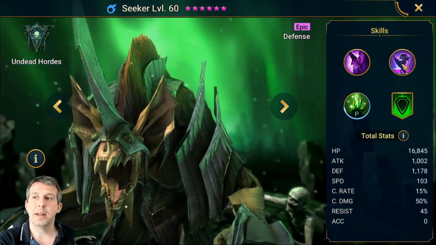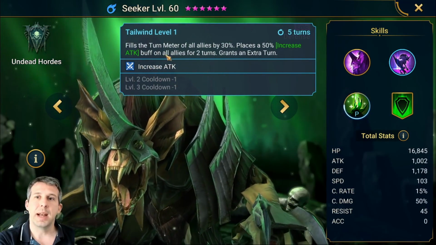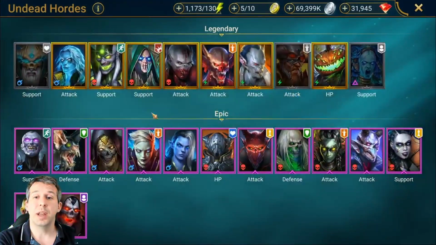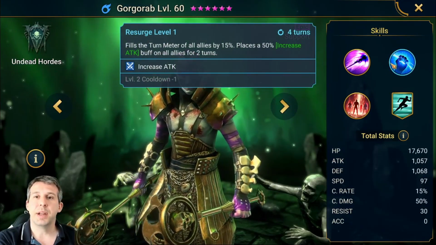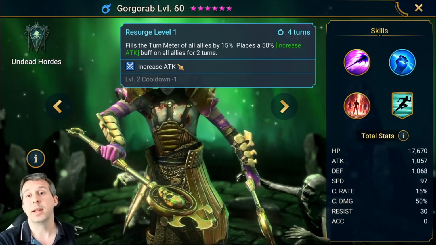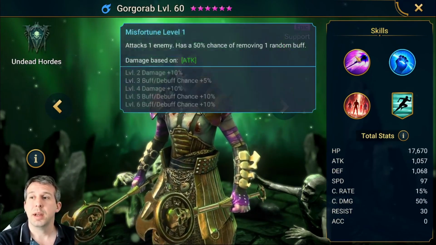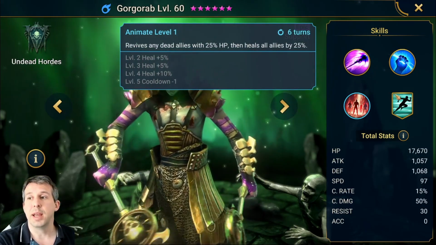Especially because he can activate your ultimate Gaelic. So he's got an increased attack and turn meter. So he's quite nice. I don't have one built, but he would be nice if you're using ultimate Gaelic as your damage, which we'll come on to in a minute. But Gordgrab does the same thing. So Gordgrab activates your ultimate Gaelic, does increase attack. You just want to make sure that he's faster than your Gaelic if you're going to do an HP burn strat. This is nice. Turn meter increase here, and a revive dead allies and heals here.